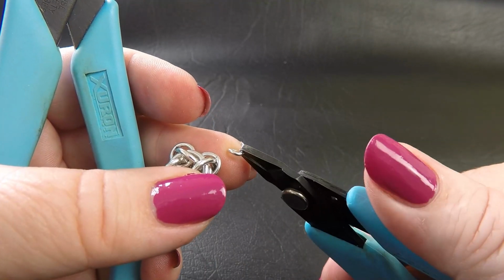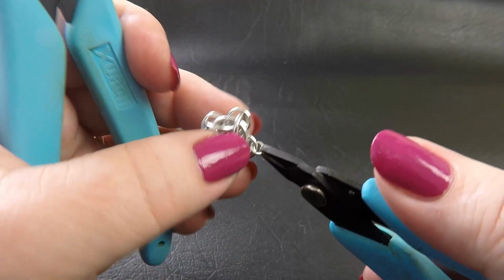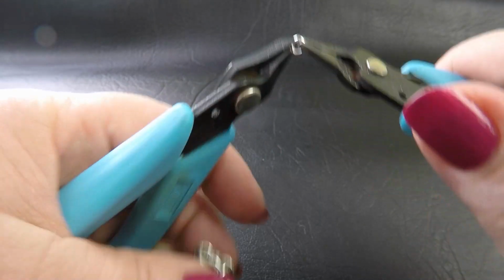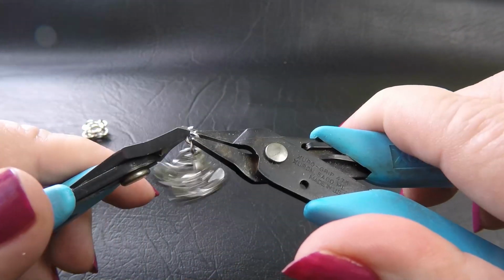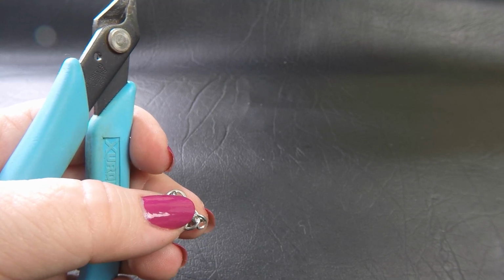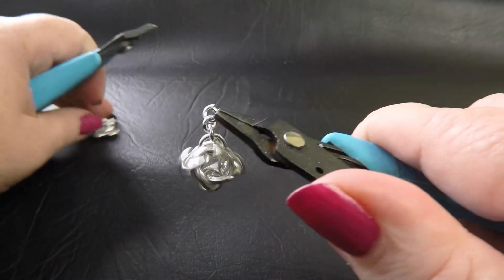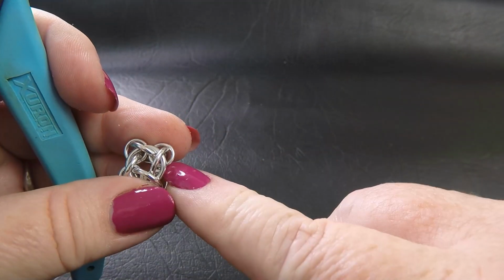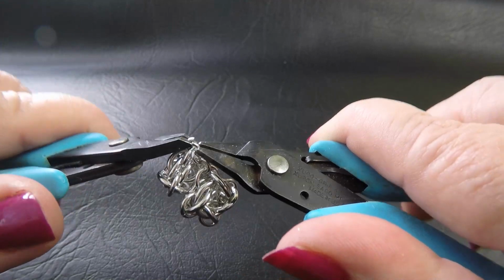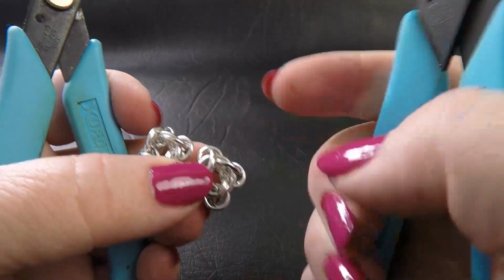And then taking up your 2.5mm ID ring, we're going to pop one through our unit just there like that. And then another one through that ring. Okay, and then finally with our last ring, pop through that chain, and before we close it up, we put it onto our next unit. Again, as I said, making sure you've got this unit facing the way that you want it to be facing, and then you just close that up. Okay, so you've got a little 1-1-1 chain.